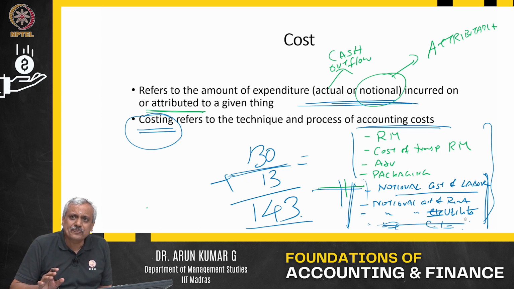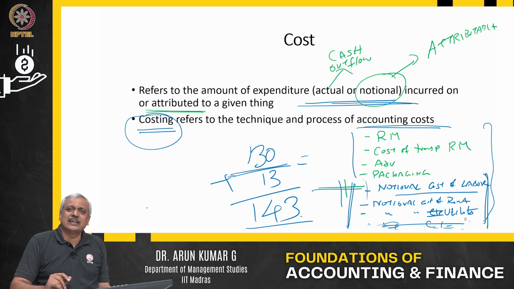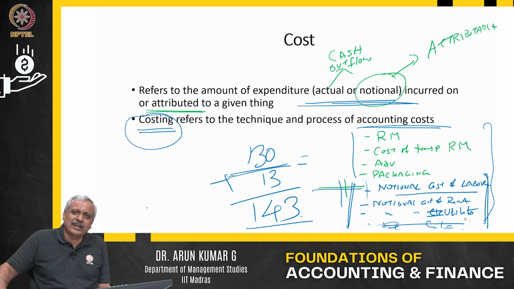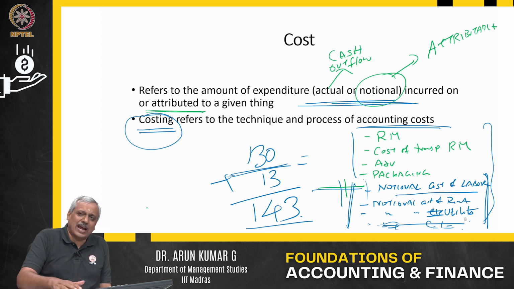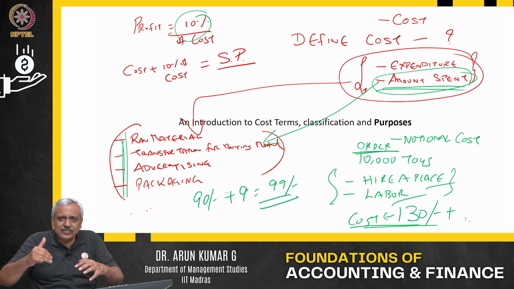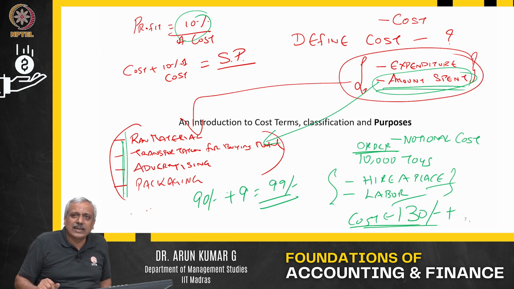I am not saying that, sir, but we will not be able to sell it in the market. I have to know what is the true cost. Now, when I get an order for 10,000, supposing you say you don't add all that, you arrived at the cost of 99. Now, you have an order for 10,000 pieces. Will you be able to sell it at 99? No, you will not be able to. Why? Because when you expand, all these costs will basically come and sit in your kitty out there.